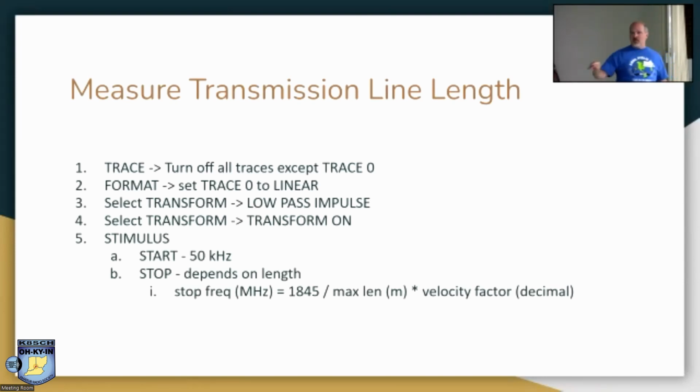So I saw a bunch of different people come up with a bunch of different formulas. That's your formula for your stop frequency, but I don't know about you. I don't know necessarily what my velocity factor is in all my lengths of coax. So, and it's one of those, again, your mileage may vary. I found that 1845 empirically. I just started testing around and I found that number actually seemed pretty good. So if you're going to measure 100 length of coax, then you take it, basically you're going to put in what is that? 18 megahertz, something like that. And it works pretty good. Some guy had a much different number. I think each unit is a little different depending on how it's doing its measurement. And then do your marker search for maximum and you'll see.